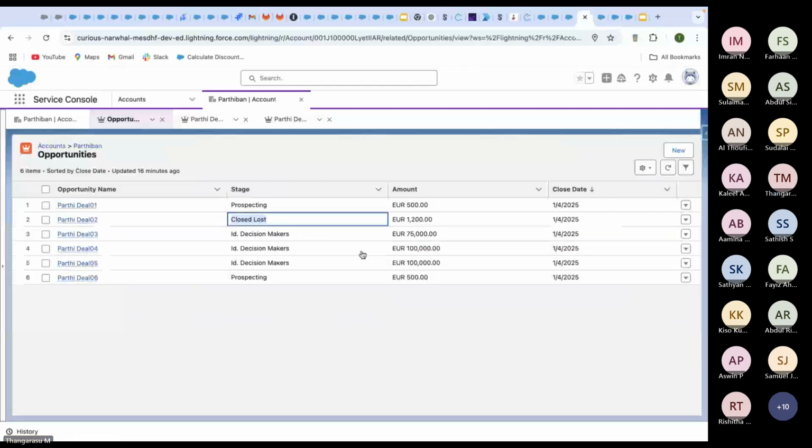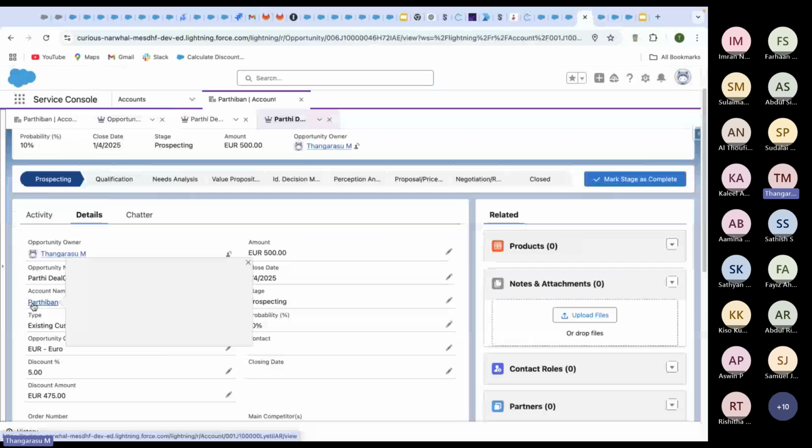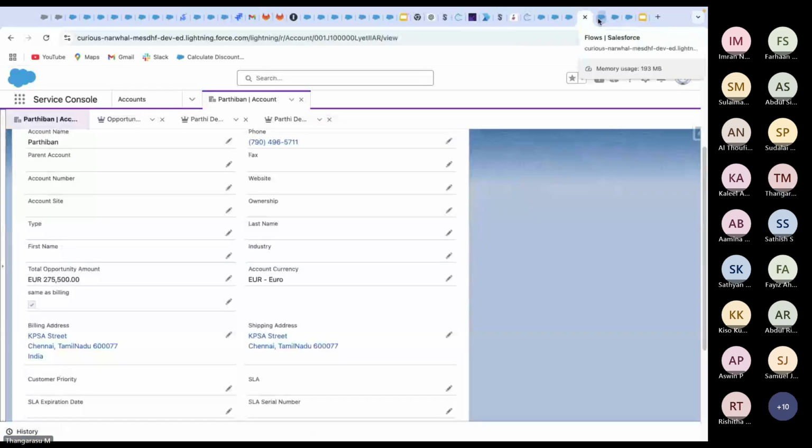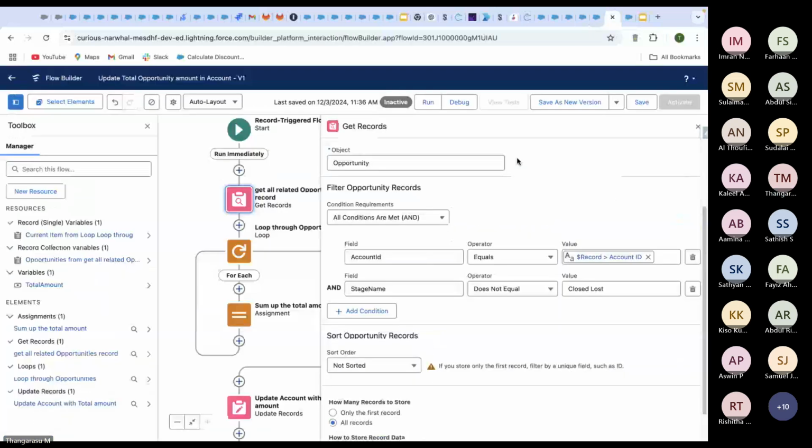So I want to get all the opportunities related to the Parthiban account, and I want to sum up the total value in the account. Due to this only I added the account ID here. Okay.